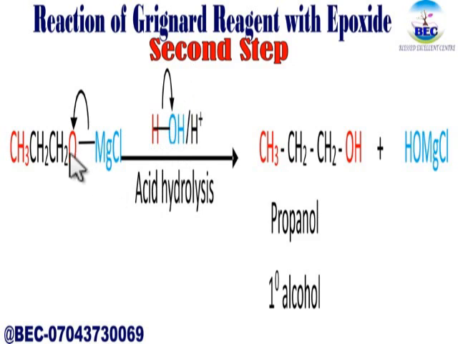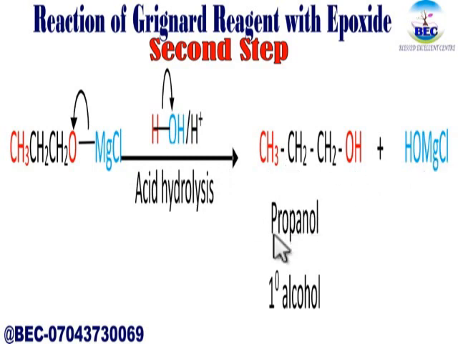This oxygen here is negatively charged. This hydrogen is positively charged. So the hydrogen that is positively charged will be attached to the oxygen that is negatively charged, and that leads to the formation of this OH here. Remember, every other component here is repeated. This is the CH3, CH2, CH2, CH2, CH2. So this is the OH that is formed from the combination of both the positive sign and the negative sign. Okay, good. Now the OH here that is negatively charged will be attached to this MgCl that is positively charged, and that leads to the formation of HOMgCl, which is hydroxy magnesium chloride.